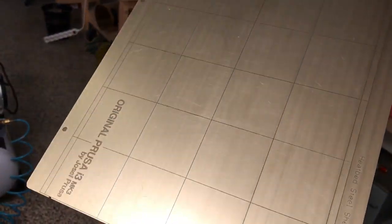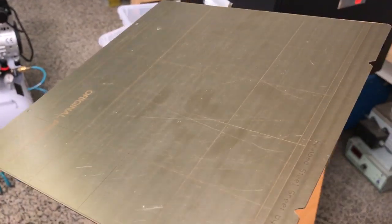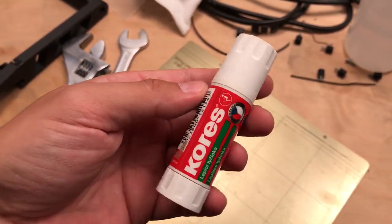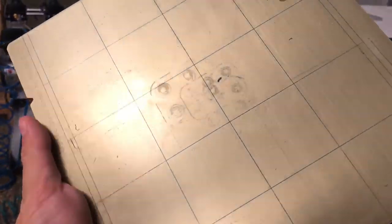For normal prints from PLA, ABS, or other standard plastics you don't need to apply anything to the bed — it just sticks and prints very well. But for flex you need to apply a glue stick to the bed, because the rubber sticks very firmly to the bed surface and is very difficult to remove — you could damage both the bed surface and the print itself. So we need to apply the glue. I actually did it yesterday; you can see the glue on it — it looks quite messy, but it works well.